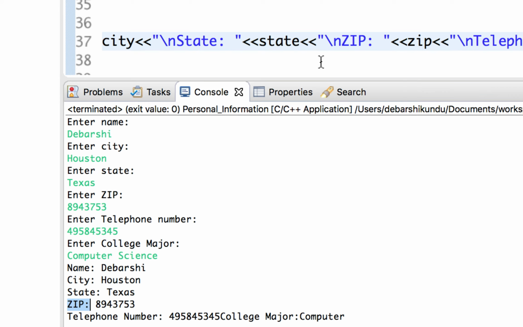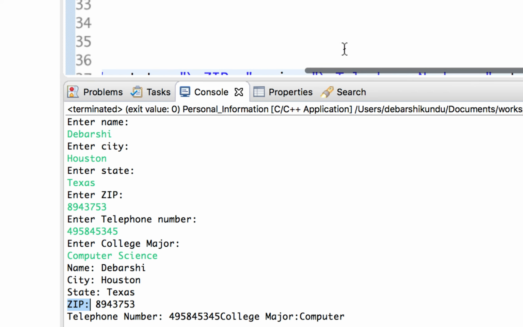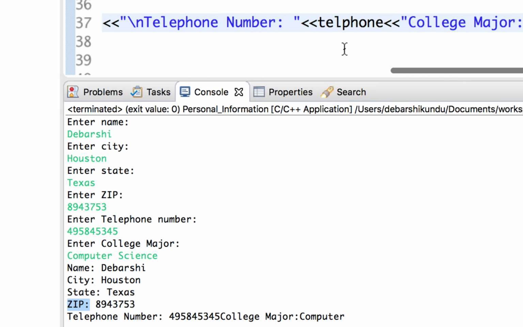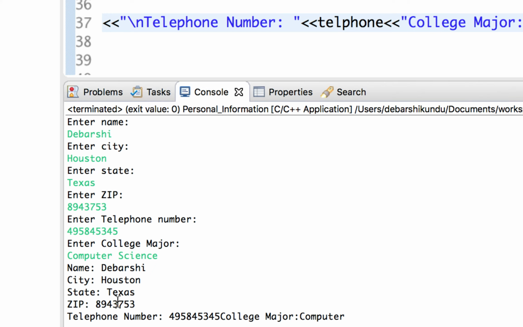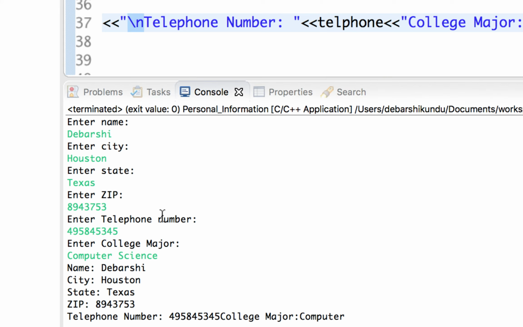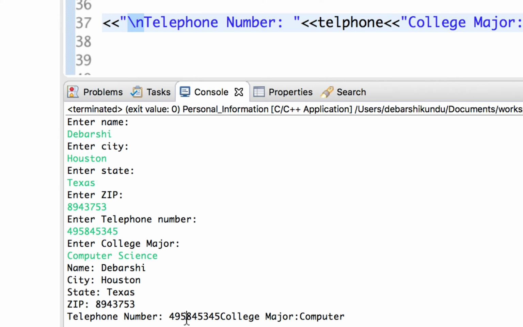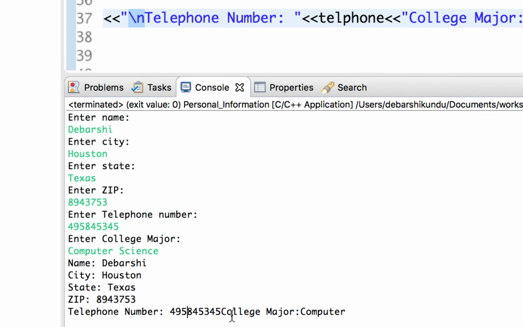But for this last quotation, college major right here, since I omitted the \n, after zip code, there was a \n before telephone number. So it went to the next line. But suddenly, this didn't go to the next line because I omitted \n before college major.